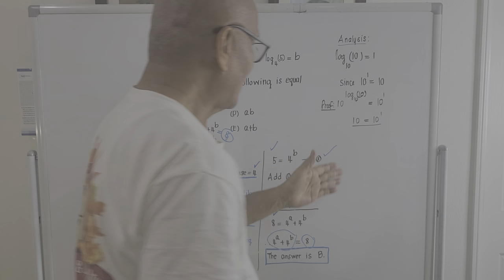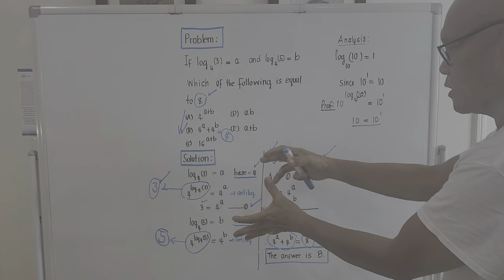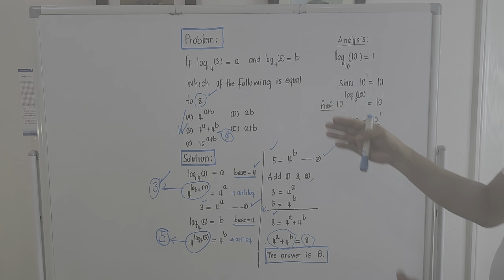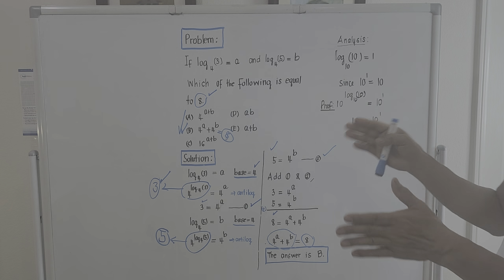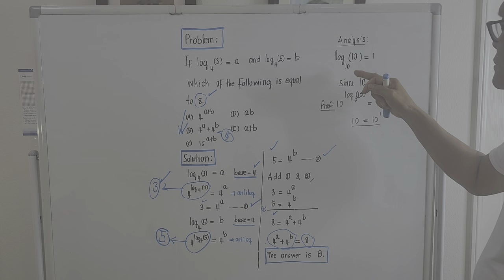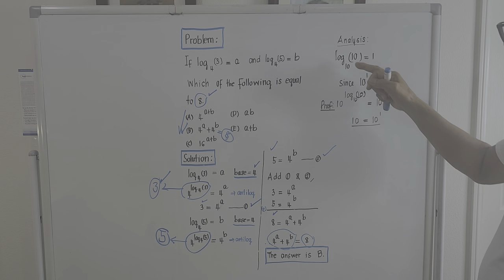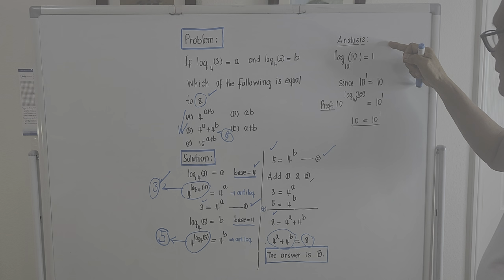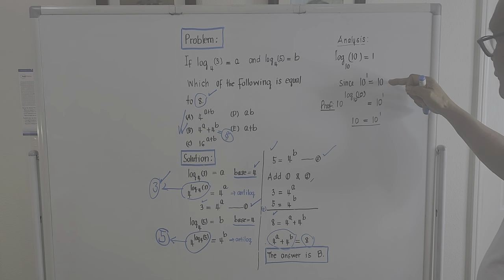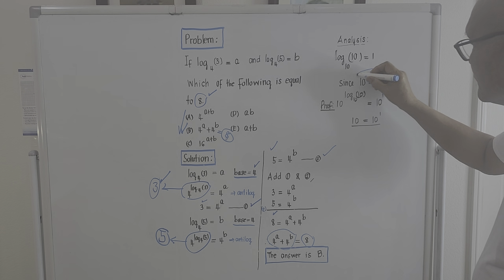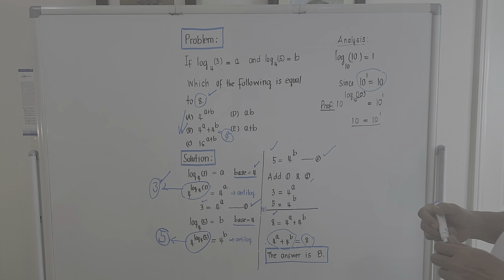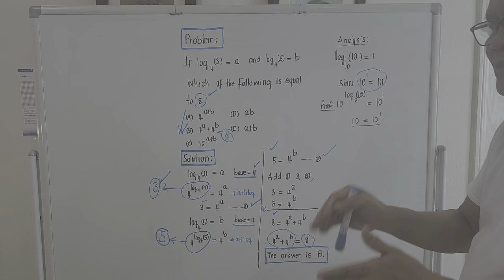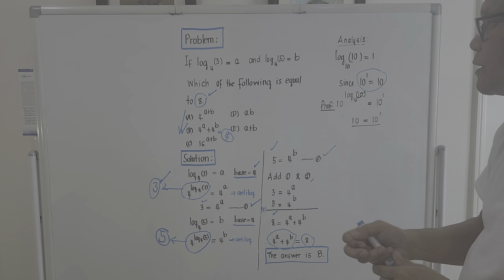On this portion here, this is just the analysis of what we brought out in the solution. If we bring out a logarithm with a base we are familiar with, if the base is 10, this is just an analysis. The logarithm of 10 with the base of 10 is equal to 1, since 10 to the 1 is equal to 10. How come we arrive at this? The definition of the logarithm is that it is the power to which the base of the logarithm must be raised to equal that number.